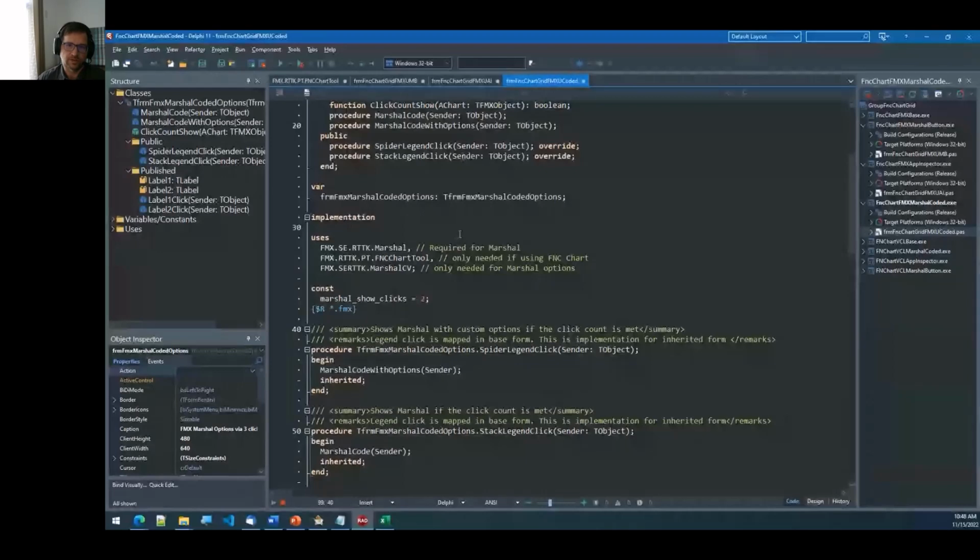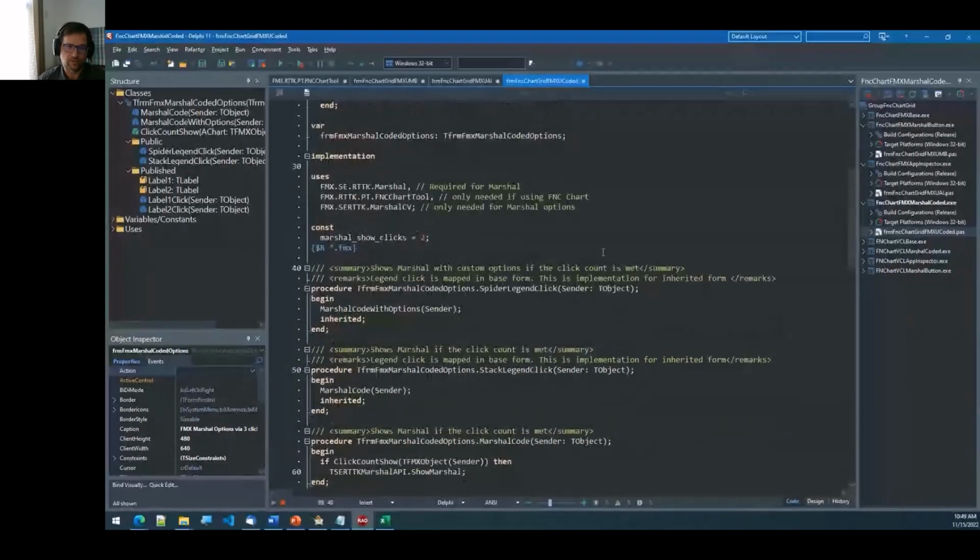The good thing about this implementation is there is nothing in the interface uses section, and nothing in the published components of the class. So everything is very easy to control using conditional compilation. If you don't want it in a certain build, it will not be there.